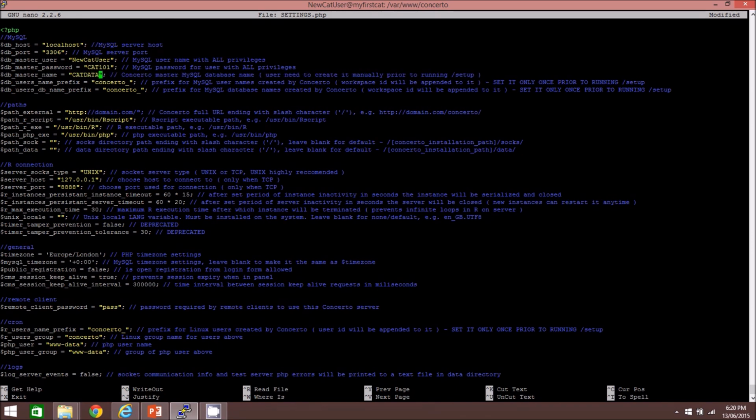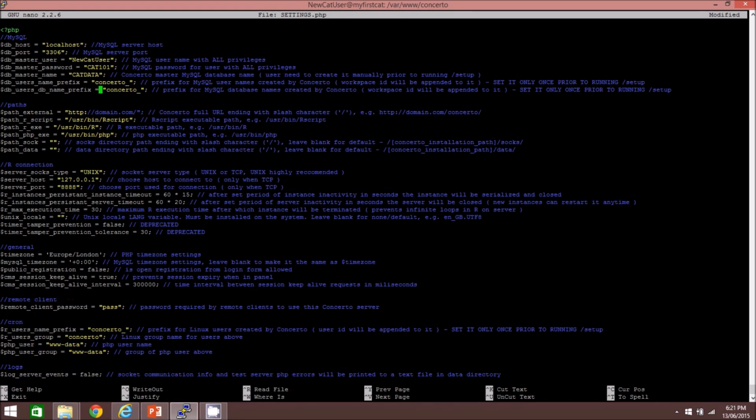Now, we have DB users name prefix and DB users DB name prefix here. We'll leave these at Concerto, and it will use these then to create databases in which all the tables in Concerto containing the item bank and also the records concerning the individual examinee undertaking Concerto will be appended to.